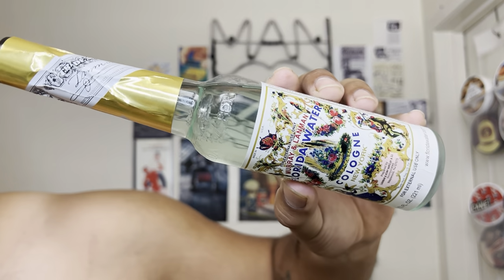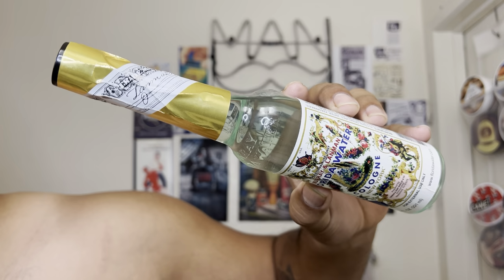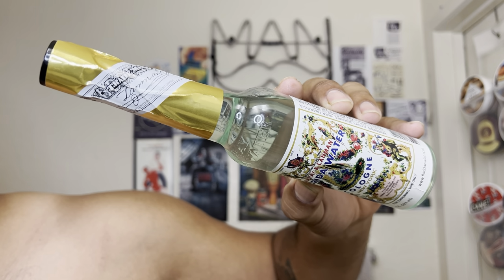And my first time ever use, obviously with the cream and the balm, but my first time using Florida water. I have always seen it in the stores, but never picked it up. And I was looking for another item, walking through the aisles while I had already picked this up. I don't remember what I was looking for, but I walked on the aisle and I saw this, and I was like, you know what, let me go ahead and try this out.